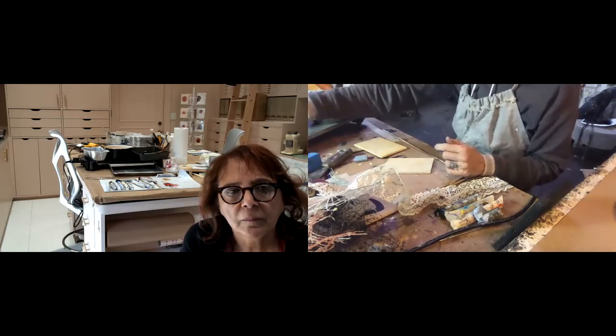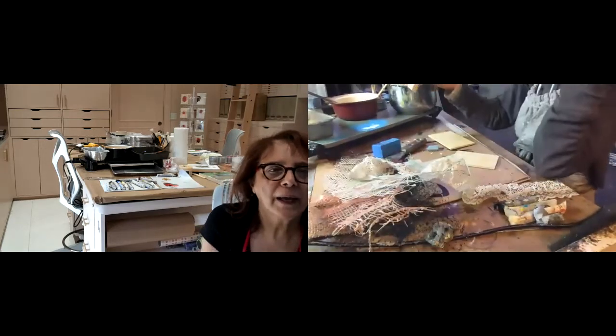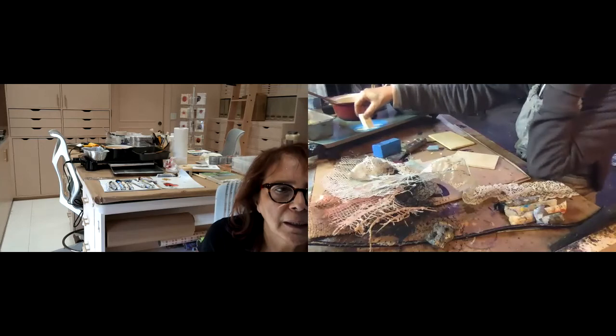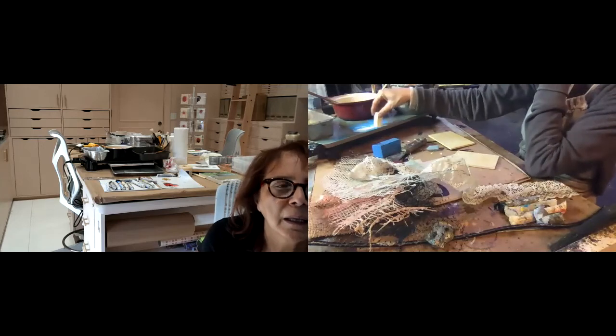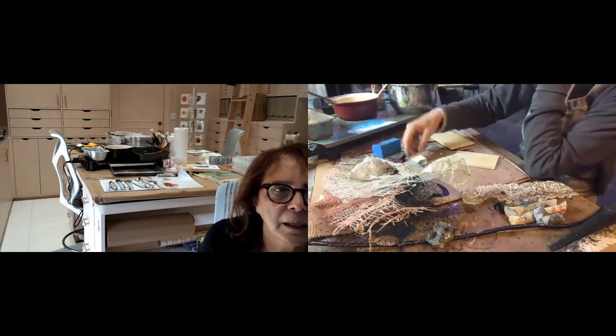So I'm going to mix these colors. Can you see my palette? Hang on. No. All right, there's my palette. Okay, so I'm mixing them together on the palette. And I just take the stick directly to the heat.